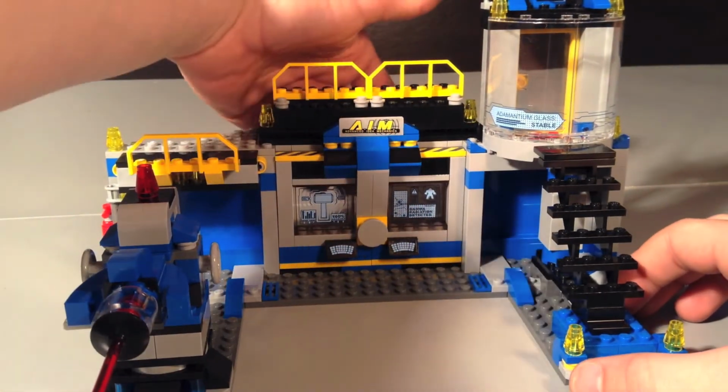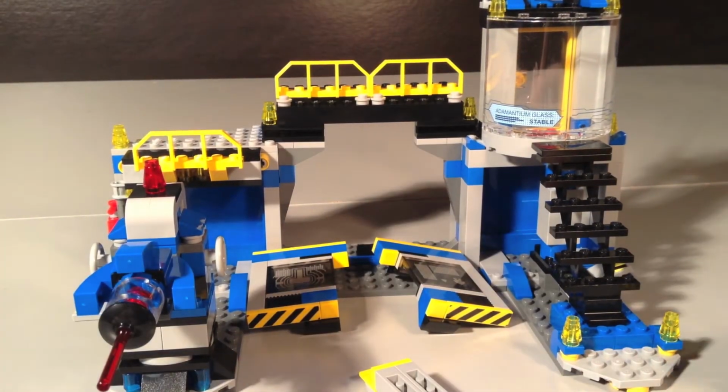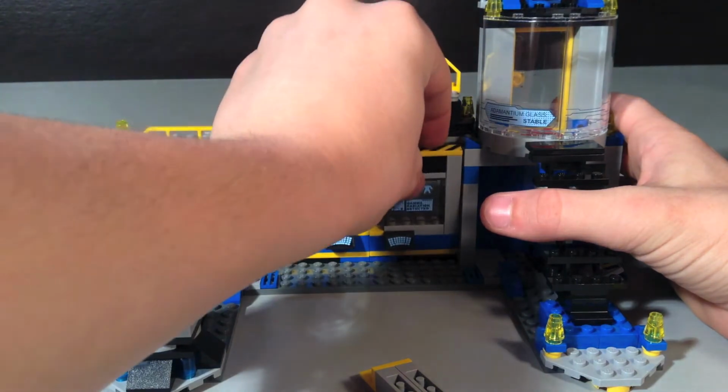So basically you just, I don't know how you're supposed to exactly do it. I think you just pull this and it just falls like that. And what I like to do the most, I'm pretty sure this is basically what it means. Basically put these right here. Let's just put it back together.